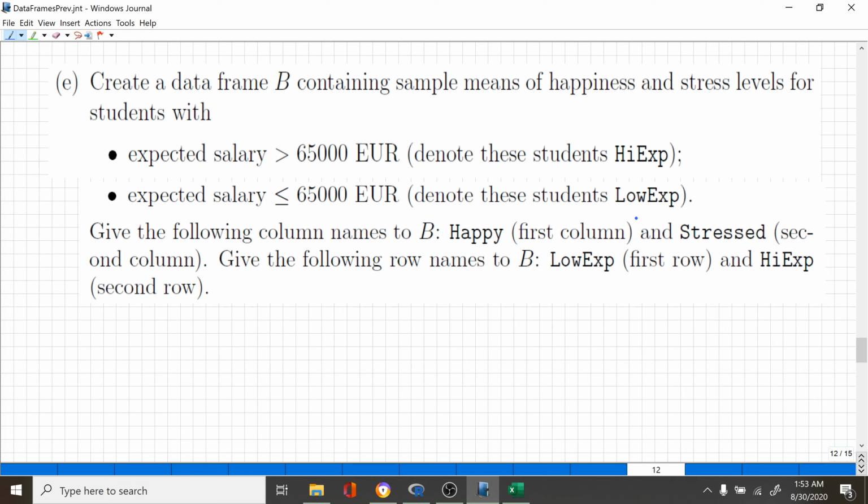And we'll denote these students by low exp, like low expectations. And we want to give column names, happy for the first column, stress for the second column, and we also want to give row names, low exp for the first row. I actually want to have the low expectation students in the first row and high expectation in the second row.